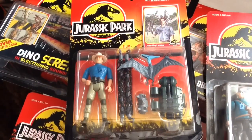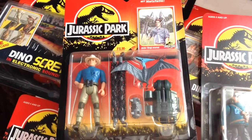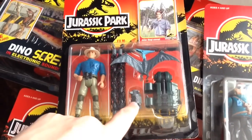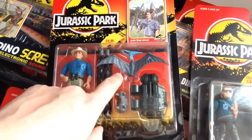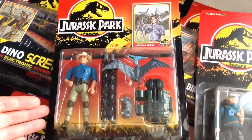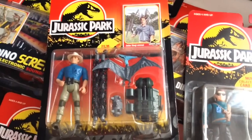Okay, so now we're getting into the real Series 1 toy line, and starting with the action figures, we've got Alan Grant here. He came with a net launcher, which was spring-loaded, a little grenade, and a Pteranodon minifigure. Now all of the action figures came with dinosaur minifigures, and that was great because I couldn't always afford the dinosaur figures, so it was nice that when you bought an action figure it came with a dinosaur as well.